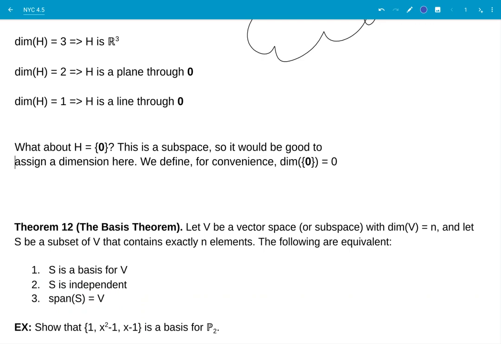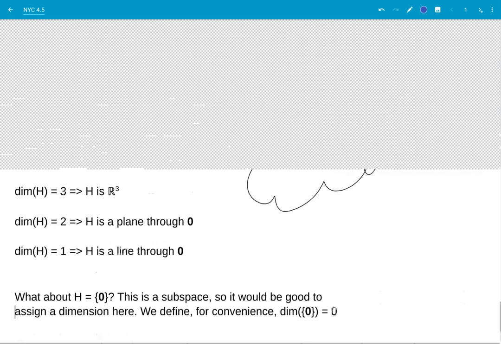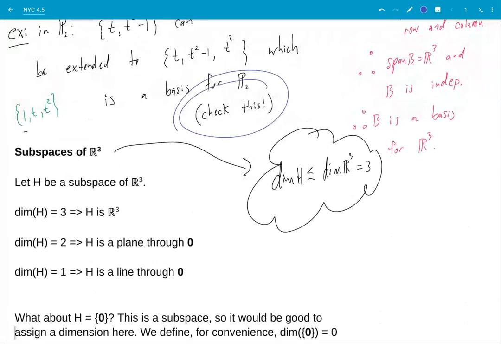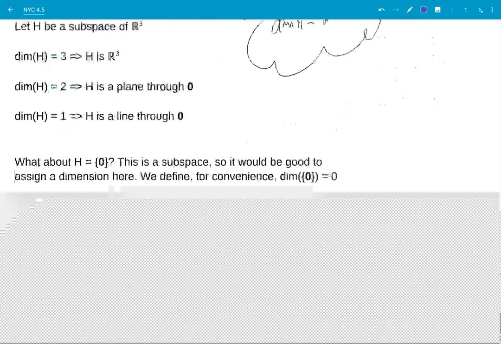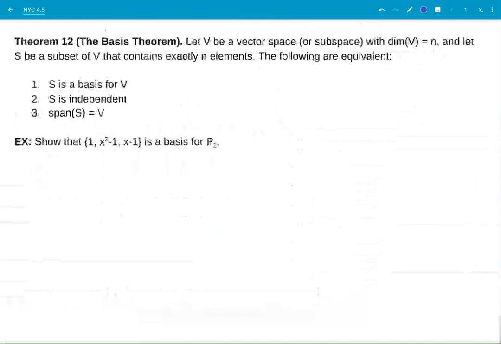Okay, so if you know, and this is important, that the dimension is, say, 3, and you have a set of 3 vectors, it's enough to check this or this. You don't have to do both. This Theorem 12 here will especially help you when I say check this here. So use Theorem 12 when you do this check. Anyway, let's return to this example.